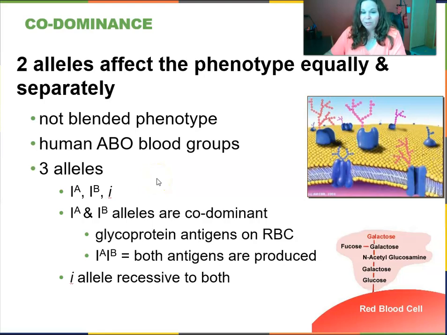This is also a thing called multiple alleles. It's not just one thing or the other, like purple flowers and white flowers, we actually also have a third allele going on here. So we have the A allele, the B allele, and the O allele. So for this, they're going to use superscripts again. And the little i will be for the O blood group because it's recessive. And then the A superscript for the A allele and the B superscript for the B allele. Again, A and B are alleles that are codominant with each other. So you can have red blood cells that have both, and that would result in the AB blood type. And then there's the little i, recessive to both.